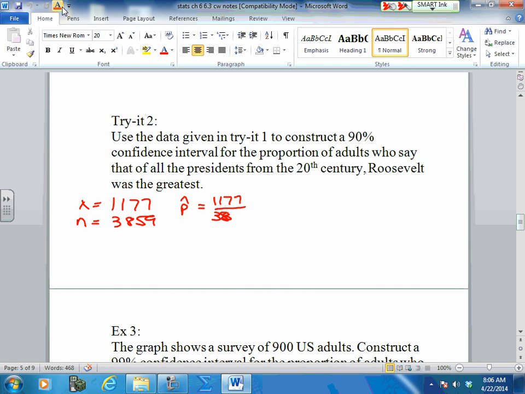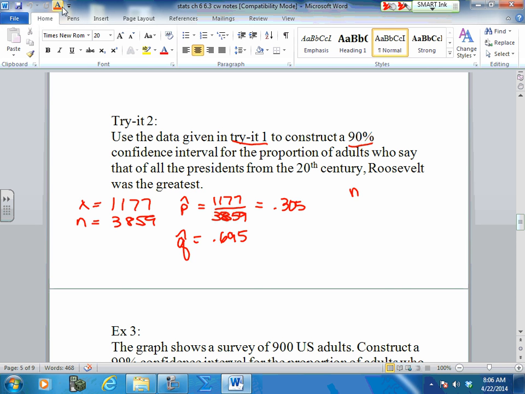What happened? We did like the one we just did. Yeah, example 2. I did it right. It's try it 1. Yeah, it was from try it 1. As long as you did that and you got the concept of it, you're fine. So our p-hat was 0.305, right? And therefore our q-hat was 0.695, right?